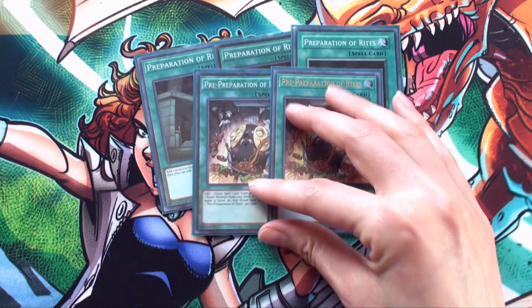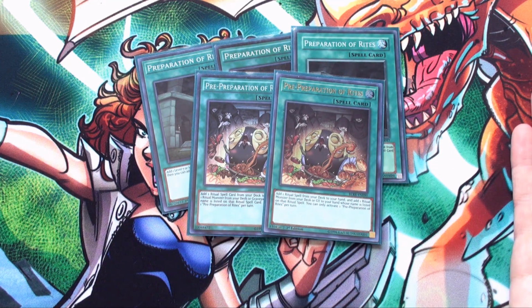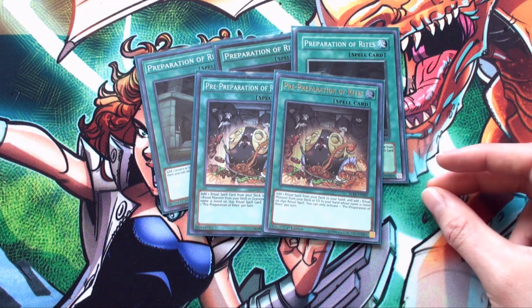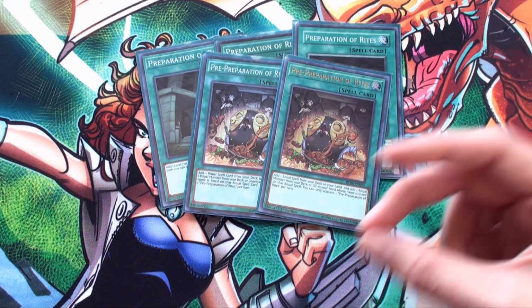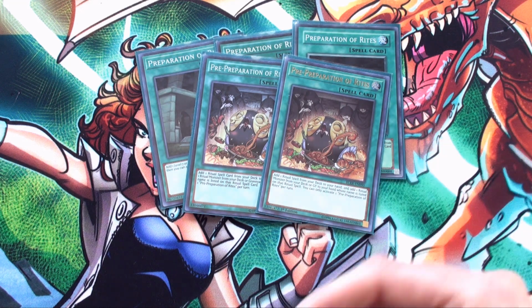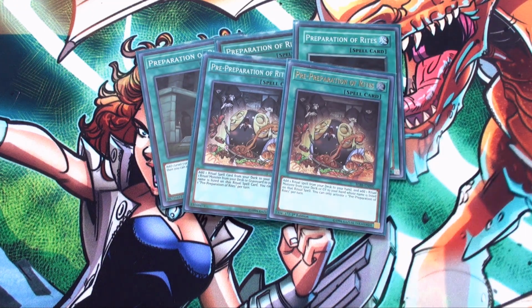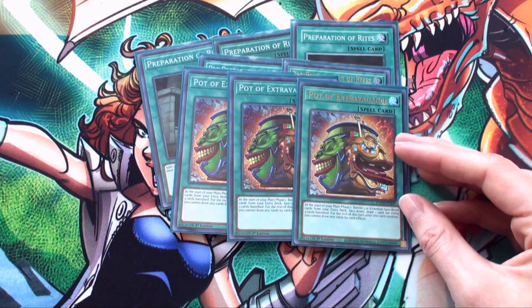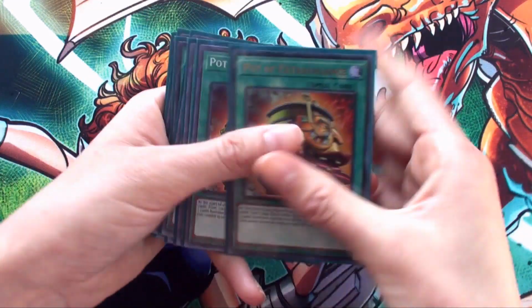2 Pre-Preparation of Rites. This searches for your boyfriend, girlfriend, and the corresponding ritual magic, so your Baron, Baroness, along with the Shino Bird's Calling. So if you want to jumpstart your engine to get out Benton as the ritual material, do bounce cards, the search for your Vanity's Ruler, this is a good card. And for draw power, we have 3 Pots of Extravagance. You're not going to summon anything from your extra deck, so this is a free draw 2 cards in my book.